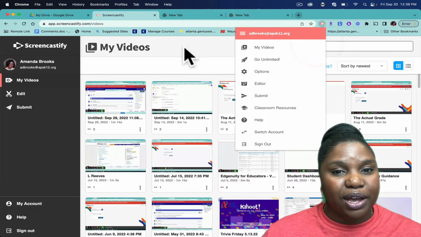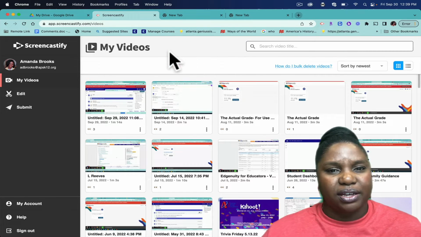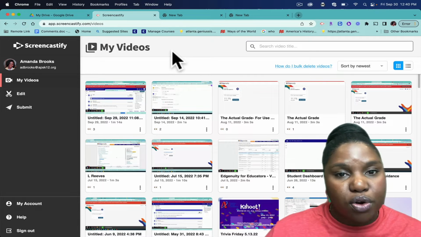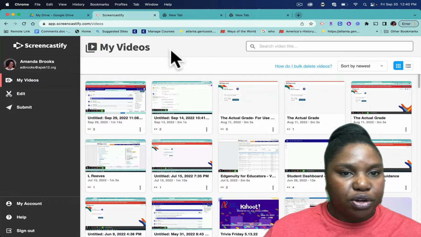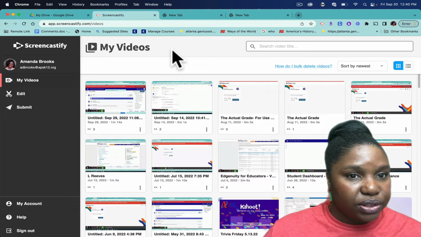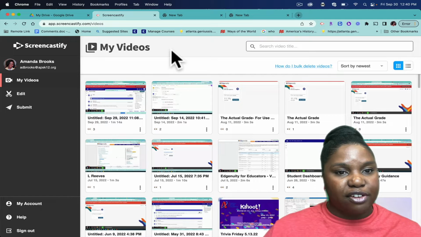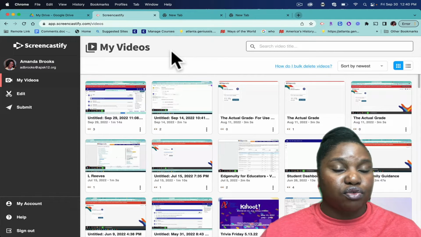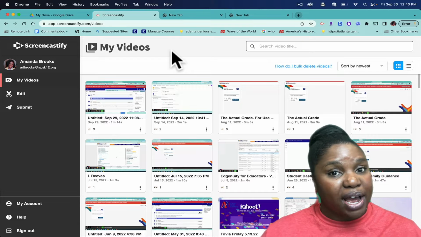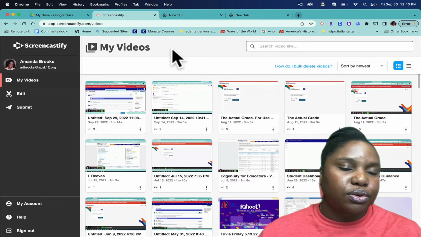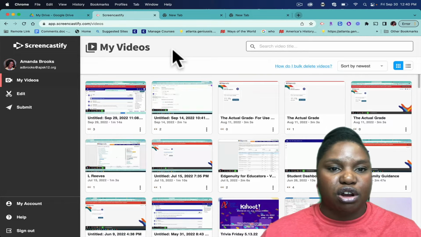Today, I would like to share with you one of my favorite tools that I like to use, which is Screencastify. So, what is Screencastify? Screencastify is a really user friendly screen recording tool. It is a Chrome extension, and what makes that a really cool thing is that all the screen recording videos that I've made are easily stored right there in my Drive folders, which makes it really easy to share, upload into Google Classroom, and share with students.